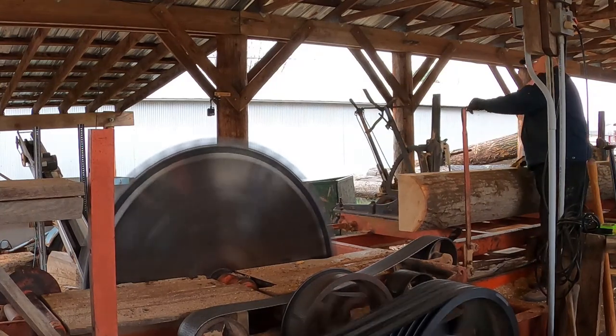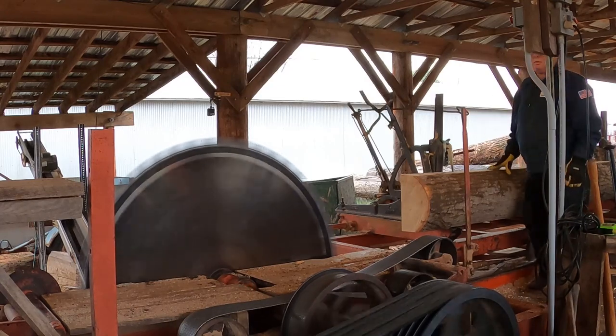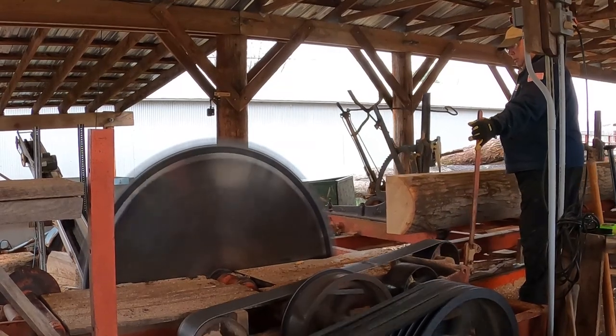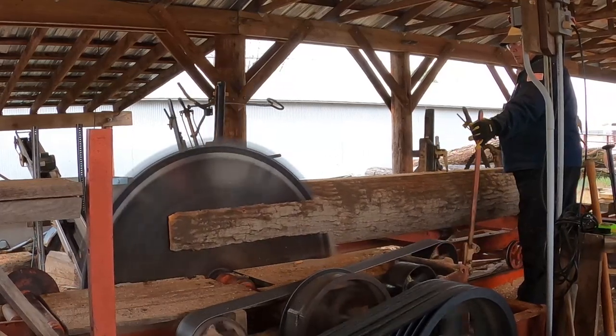So as you can see, we got four cuts to square this thing off, and then basically one or two more cuts and this log is done. So six, seven cuts with a 100 horsepower saw goes very, very fast. And making these blocks out of this thing is extremely quick. We had five logs. It took 90 minutes at max to do all of them. It was just a nice, easy day.